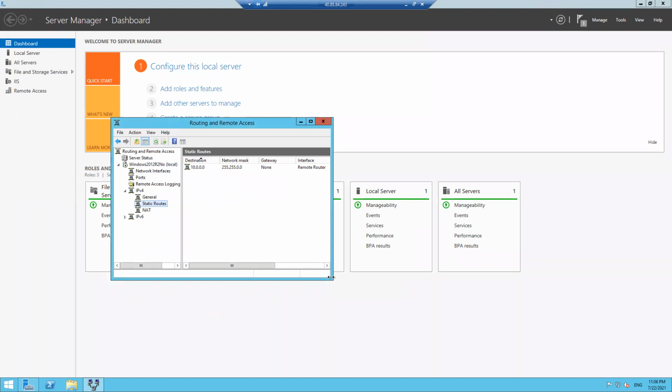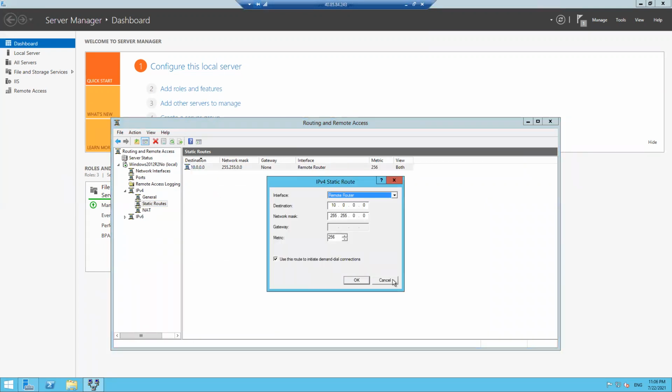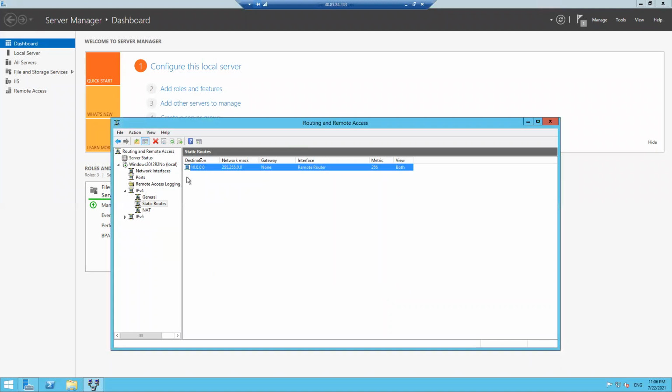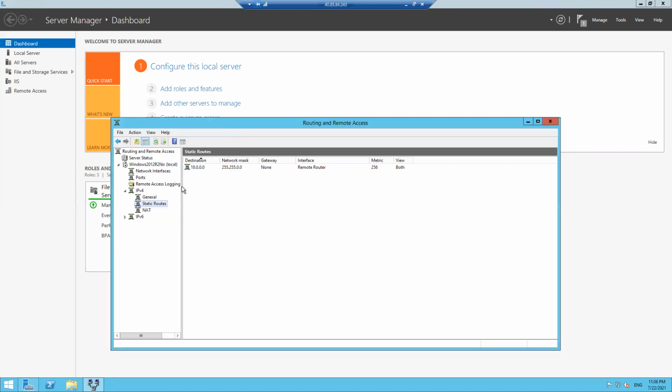Okay, so our IPv4 static route is configured, and now let's click on the properties. That's done. Perfect. Just want to double check. Okay, that's our route table, which is fine.